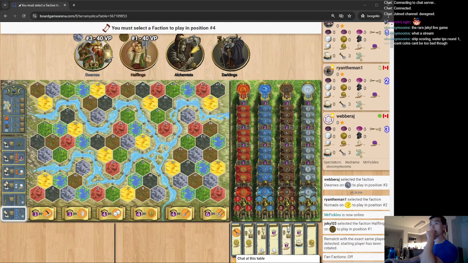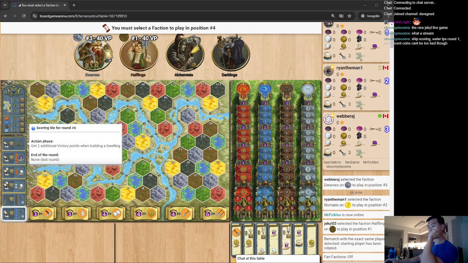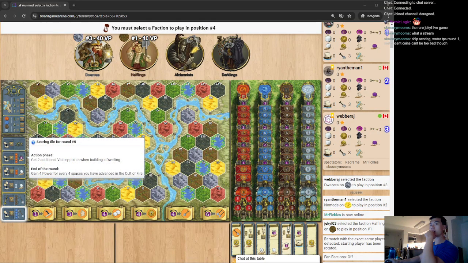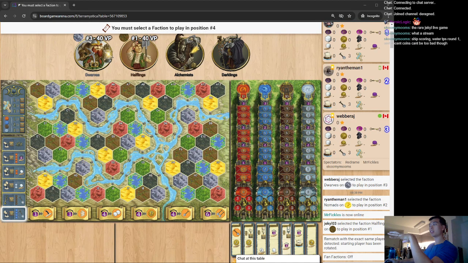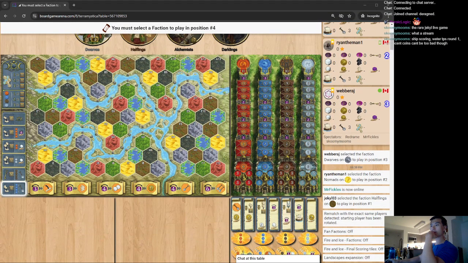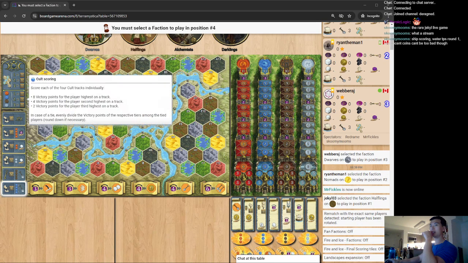The big advantage that you get as swarmlings is that during these 2 rounds, people can spray out all the dwellings that they want, but it's not going to be that bad for you. Ship scoring, water TPs, and decent coins can't be too bad. Also the color wheel is just really friendly to mermaids, and they get to start with the spade. It's not going to be a bad mermaids game, just a little bit awkward.